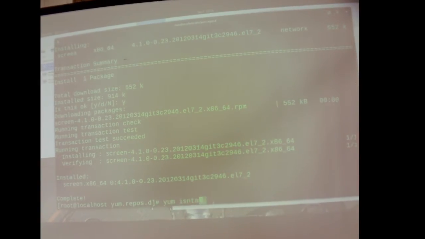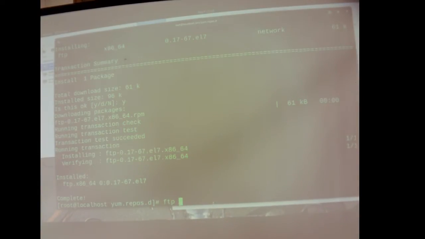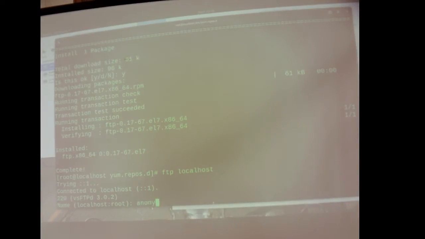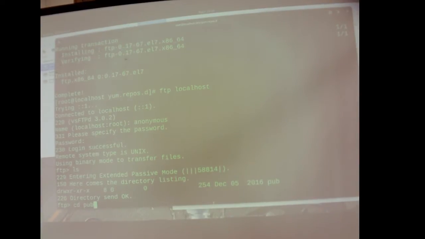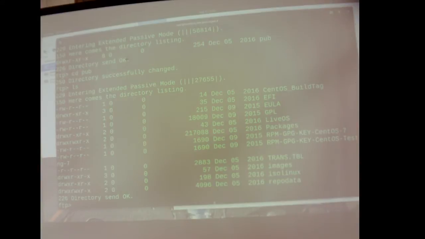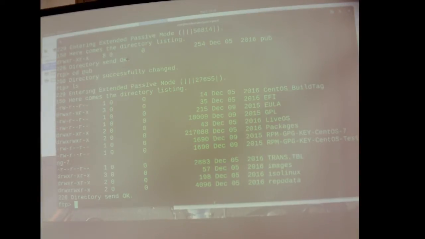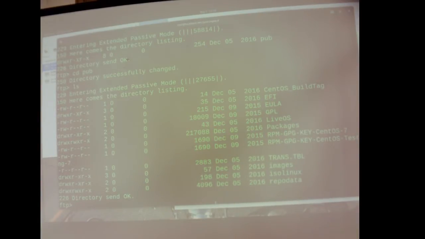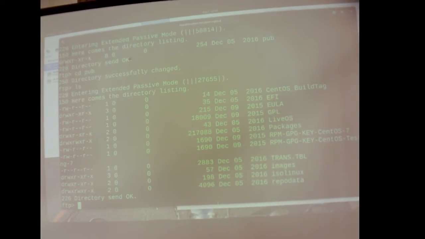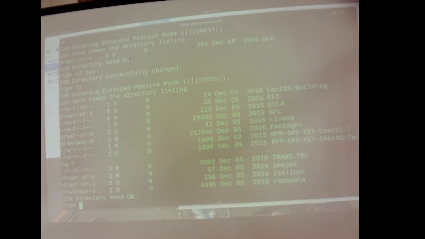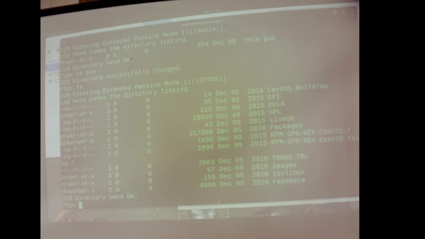We could do the FTP client, and then FTP localhost, anonymous, no password, and you can see if we go to pub, all of our files from the CD are sitting right there in our FTP server. But because we told yum to go to this FTP site, it pulls this in. So the only thing that could still be wrong is if I did a typo in the firewall. Because we're doing it from this server, I'm on the inside already. The installation request is coming from inside the house.